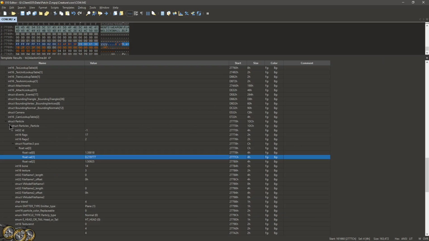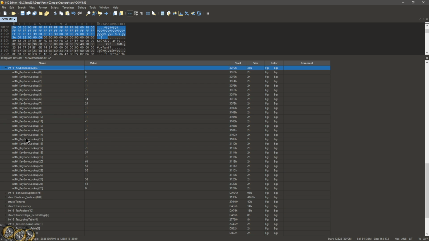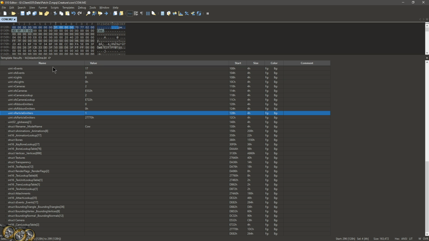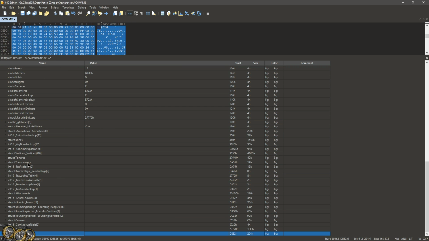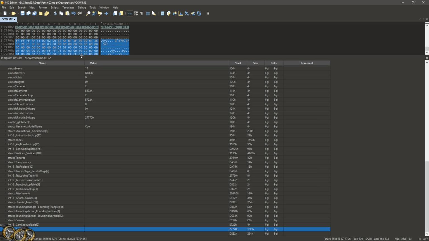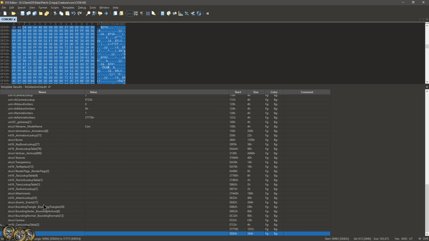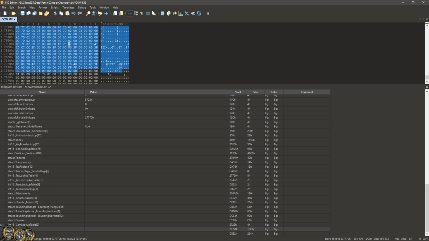Right now, let's try something other. There is one particle emitter at this position, but I can also copy the whole block. It's pretty interesting that it was copied right in the middle of the model and not at its end.